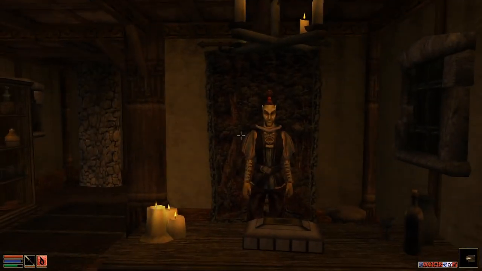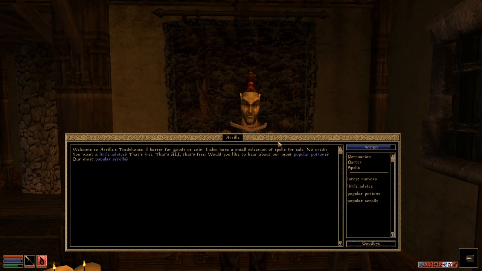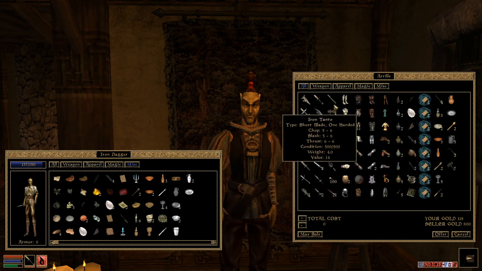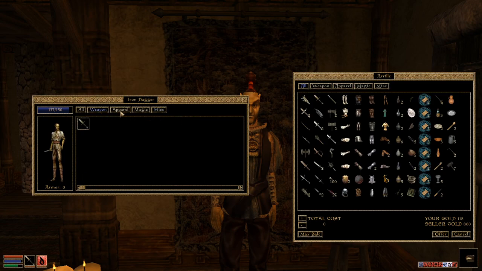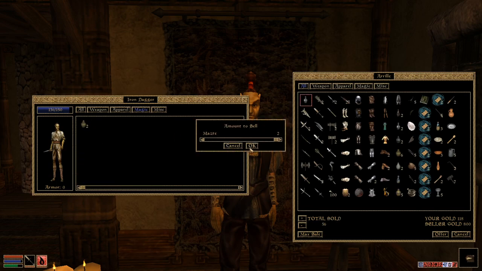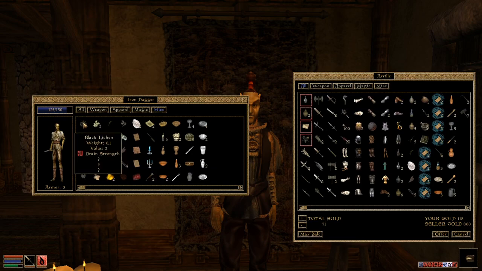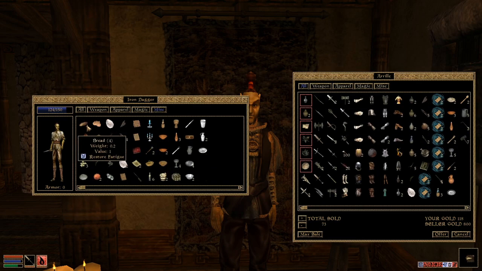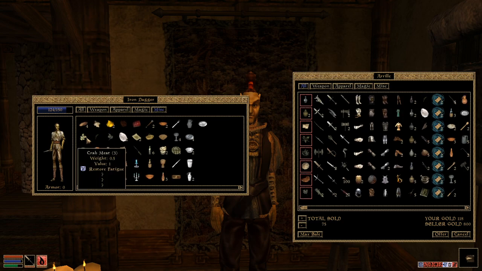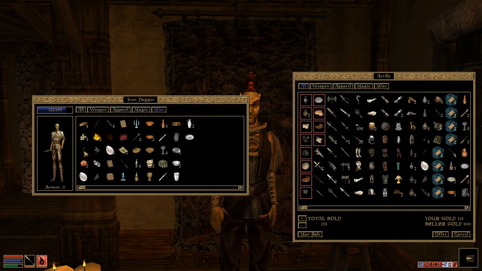So, okay. We're at Arrille's trade house. His disposition is 90 out of 100. Okay. Got a lot of stuff to sell now. We're gonna sell the alcohol. We don't need it. We're gonna go through miscellaneous. Sell that. Sell that. I'll keep the bread. Keep the crab meat. We'll get more. Let's keep going.